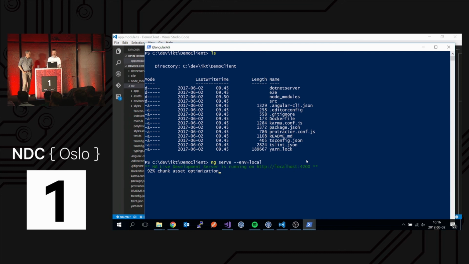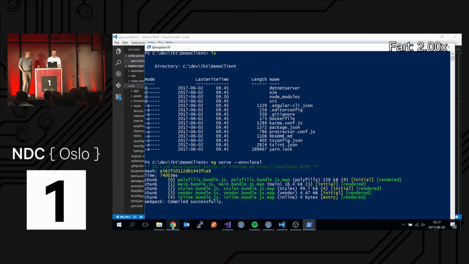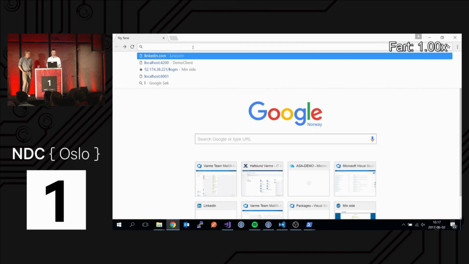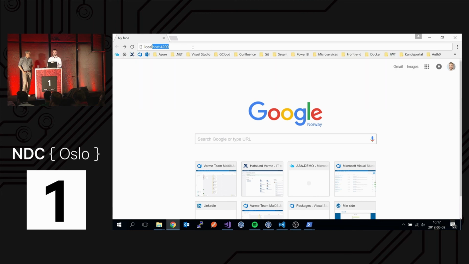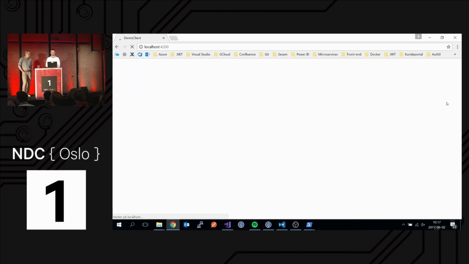So now you can see it's building stuff. It's going to deploy it to this localhost port 4200, so we can soon start interacting with it. 92%. OK. So now it's good to go. We can go into our localhost and hopefully see our client running.